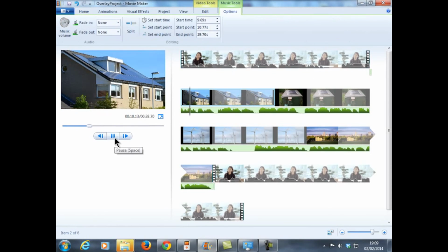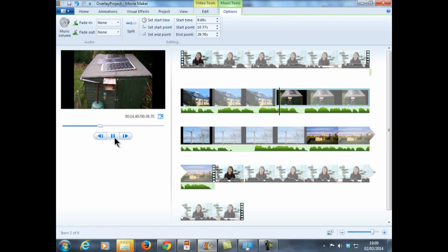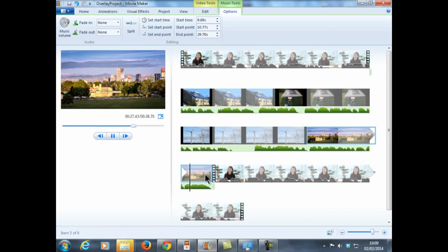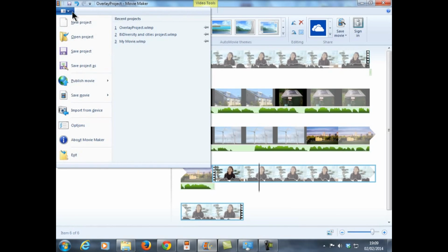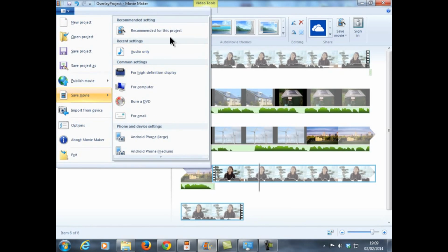model includes, as much as possible, using local materials and utilizing local sun to urban areas in order to both provide. So with a bit of faffing about, it is possible to do overlay images on an interview in Movie Maker. So now all I need to do is to save this movie.